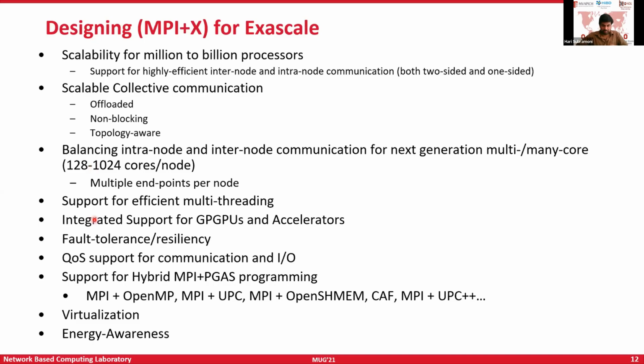With these kinds of dense systems, we also need integrated support for different kinds of GPUs like NVIDIA GPUs, AMD GPUs, and maybe Intel GPUs once they are available in the future. We also want to see if we can have quality of service support. As you saw with the Rockport Networks tutorial, they have very nice support for quality of service. So we are trying to see if we can have additional support for quality of service with tight integration using advanced networks like Rockport and InfiniBand, and finally virtualization and energy awareness. So this is our plan going forward.